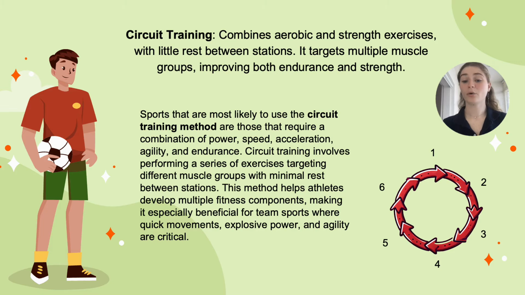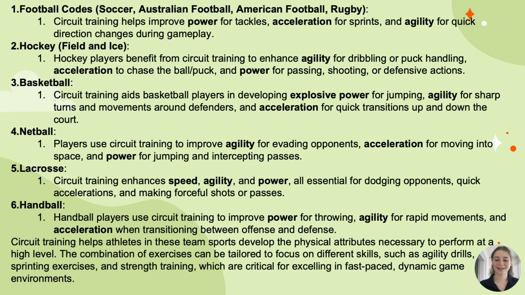It requires equipment or space. Some circuit training programs need equipment or enough space to perform a variety of exercises, which might not be accessible for everyone. And it's not ideal for maximal strength gains. Due to aerobic focus and limited rest, circuit training is less effective for building maximum strength compared to traditional strength training programs. And again, Year 12, the sports that might make use of circuit training would be your football codes, your hockey, field and ice, basketball, netball, lacrosse, and handball.